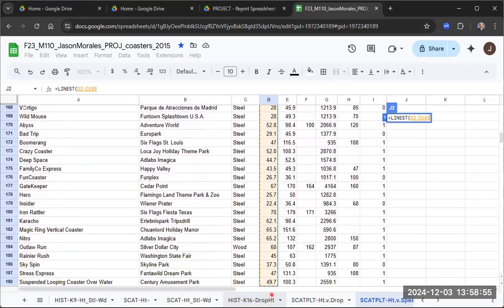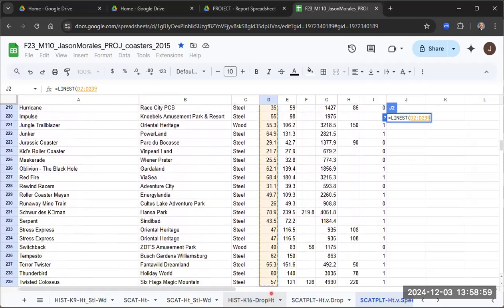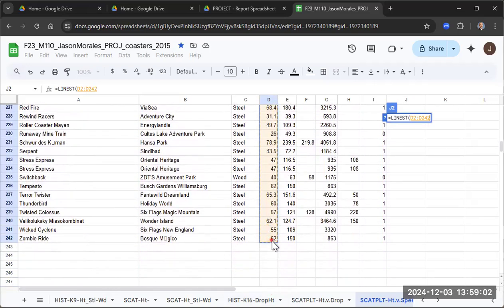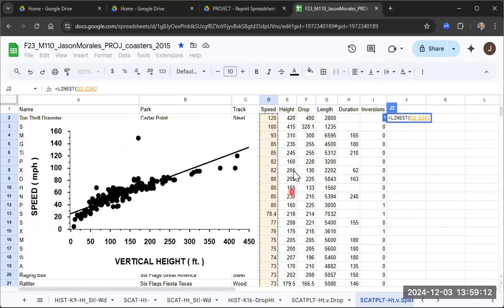I'm going from D2 down to D242. Now I'll scroll back up to the top. That's the first argument for this function: the column of y values.